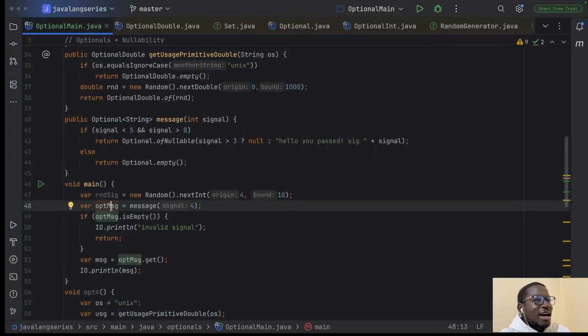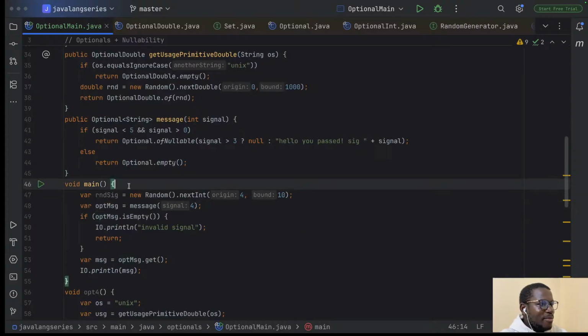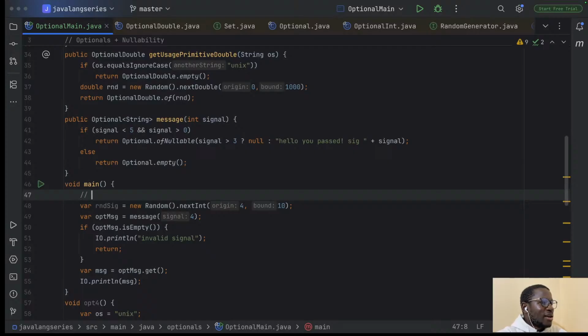You can use it as your implementation of nullability checks, something that in languages like Kotlin would be like, if I declare a variable, if I have an integer number here, and if it's of type int, I could use this question mark symbol to indicate to the language that this is nullable.